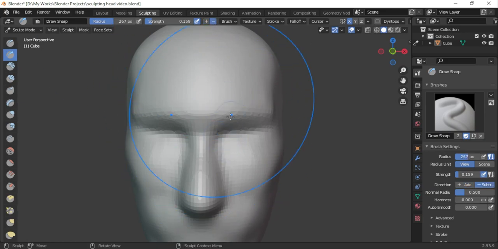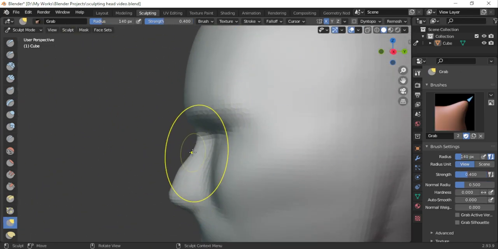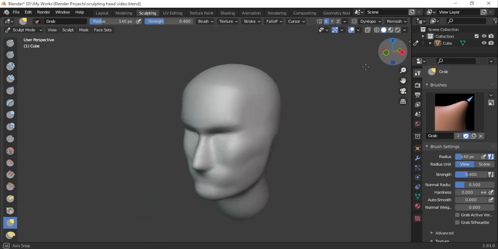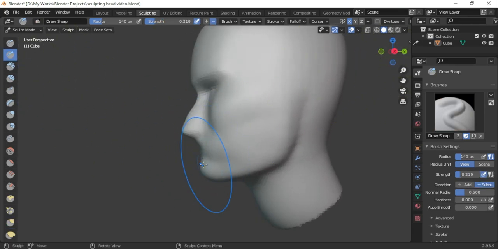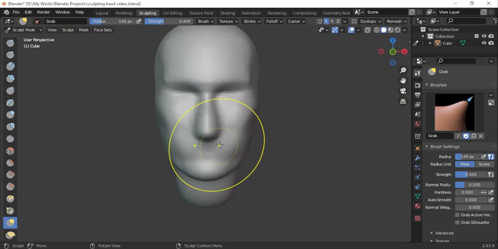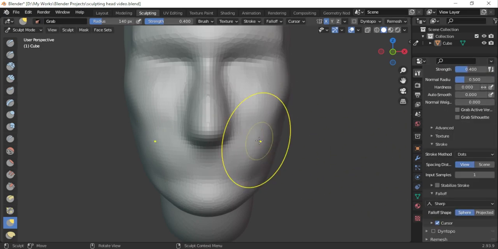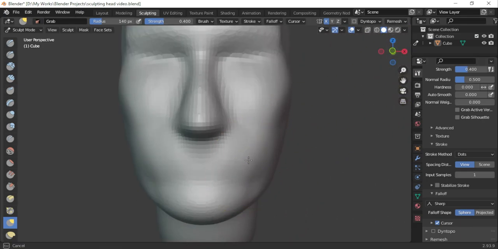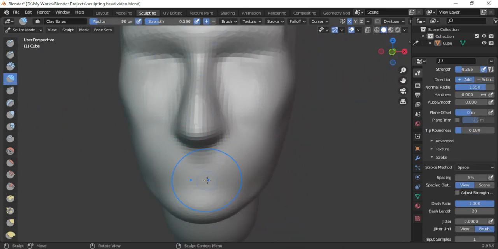So if you want to sculpt eyes that look good, or have full control over the size of the eyes, you should have a good base. I mean, you should be good at sculpting the base, forming the base of the head. You should focus on the head first and then go for the eyes. If you don't, it's not going to turn out good at all.